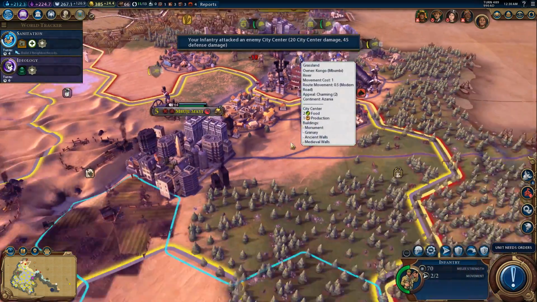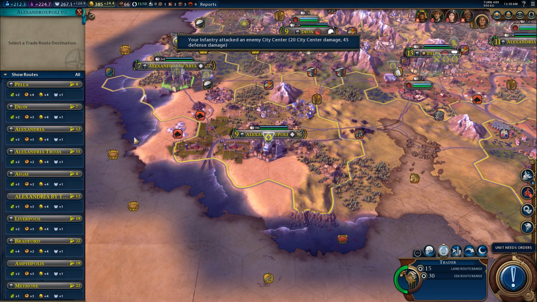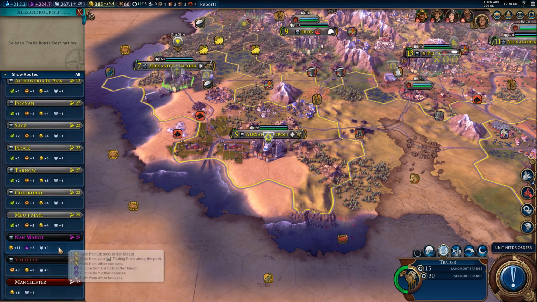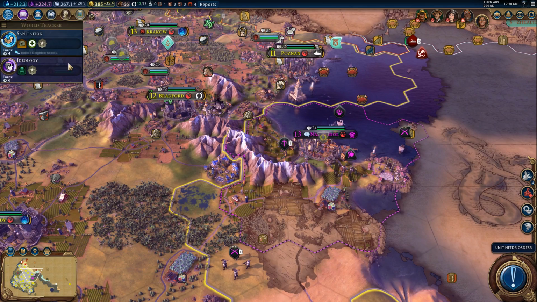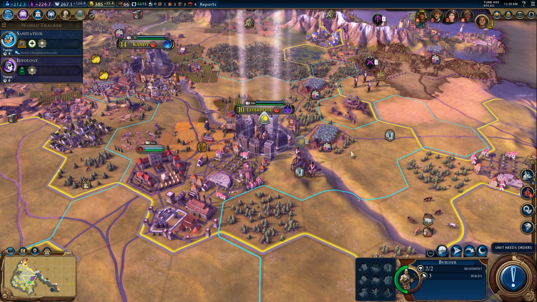Not bad. Yeah, we're going to keep you right there because we need more units to come join you to form an army. But let's go ahead. I'm going to have this guy trade with non-Madal because we need more gold coming in. We need some external trade routes, you know?